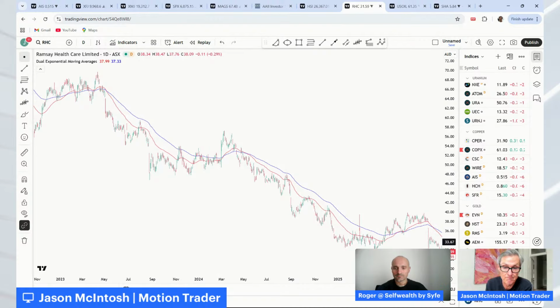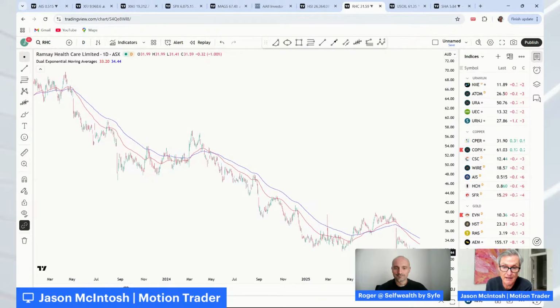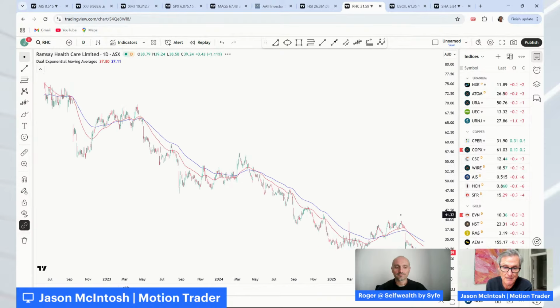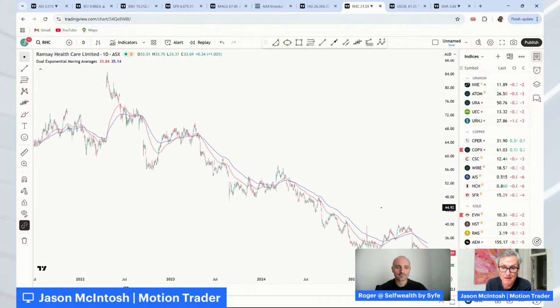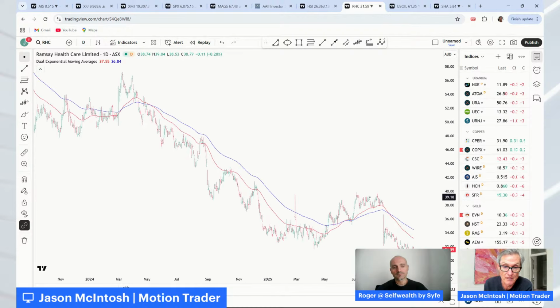It would have been an exit for me on that decline in August, and I wouldn't be looking at it now. It's got to get back above the moving averages, get re-established, and the averages have to turn. All that's probably going to take some time. So for me, I'd want it out of my portfolio and not worry about it, and can potentially revisit in the future if the price action warrants it. But yeah, it's not for now.